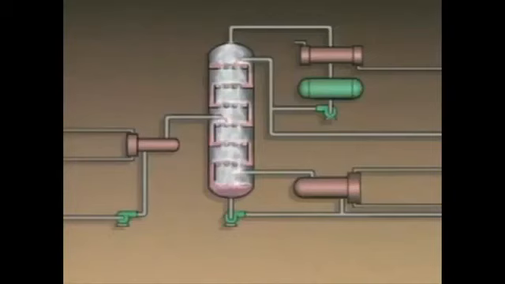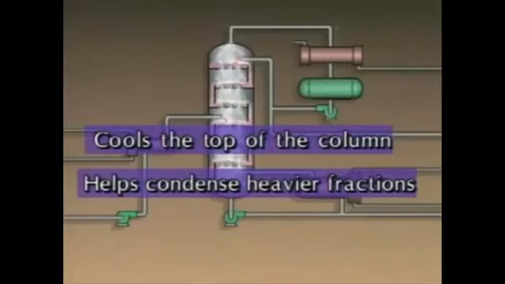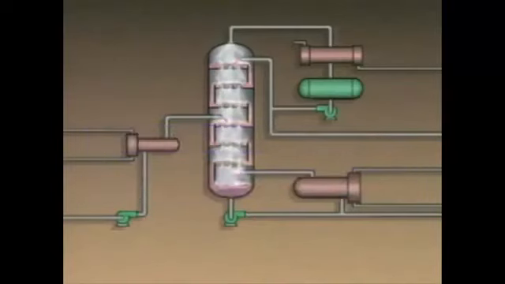In a typical distillation system, overhead vapor from the column flows to a condenser, where it's cooled and turned back into a liquid. In this system, the condensed liquid collects in a tank called a receiver. During startup, all of the condensed liquid is pumped back to the top of the column as reflux. Reflux cools the top of the column to keep it within a specified temperature range. It also helps condense heavier fractions that may have vaporized to improve the separation of bottoms product and overhead product. Once the system is operating normally, only part of the liquid is returned as reflux. The remainder is routed to overhead product storage.